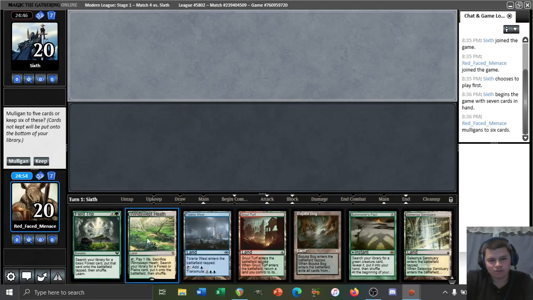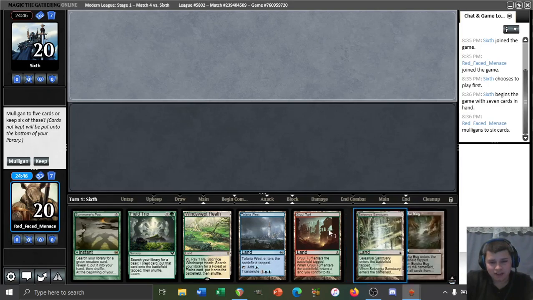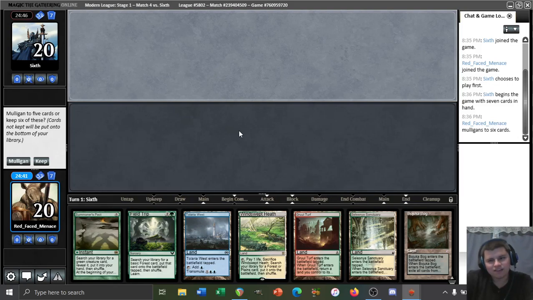Well, we have a turn 3 Field Trip kind of hand. I'm not a huge fan of this one either, if I'm being completely honest. We have Titan mana, though, and we do have a Summoner's Pact. I kind of feel like we can mulligan to 5 and try to find something a little stronger than this. Yeah, I think I want to mulligan this too. It's just very weak.